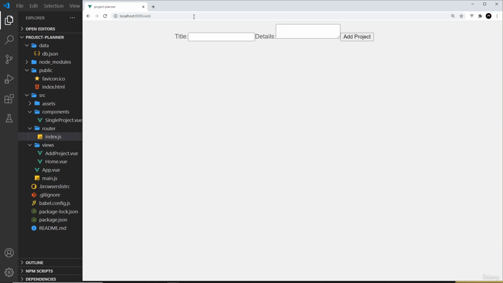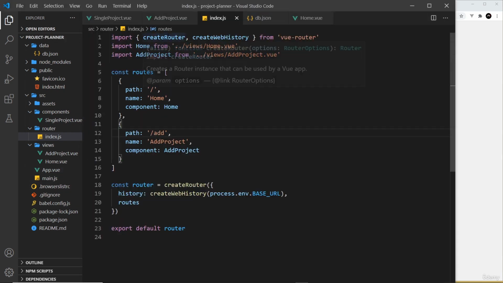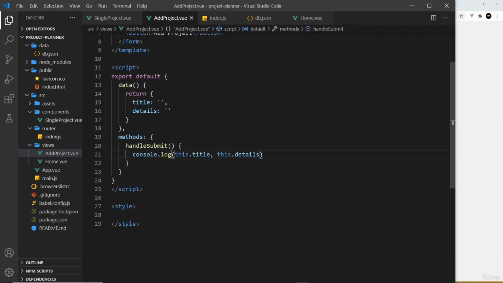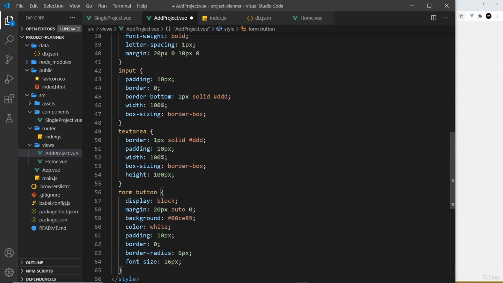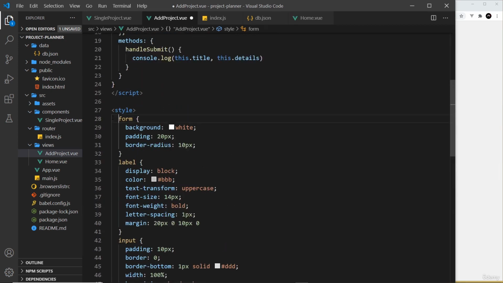And now we can see this form, and it looks terrible. So let's add some styles to this form. And what I'm going to do is just copy all of these styles from my repo, because again, I really don't think you want me to type out CSS from scratch and waste your time. Let me go to AddProject. I will walk you through these quickly though.